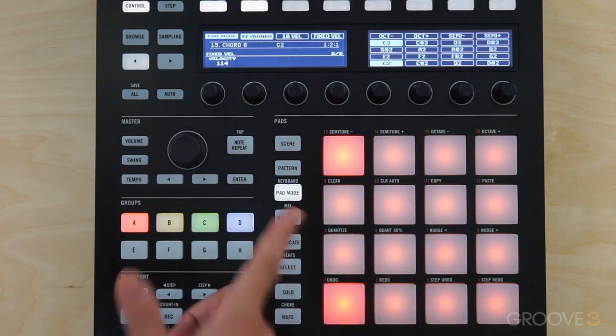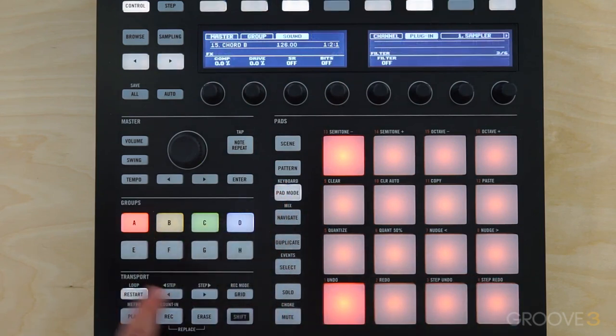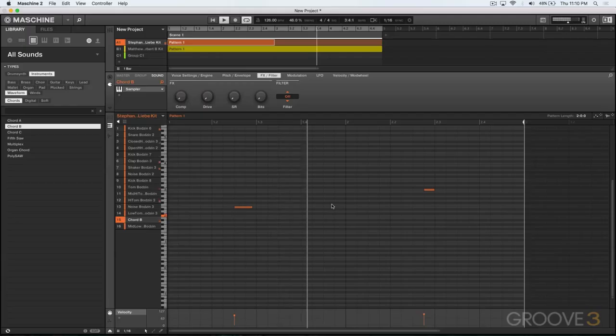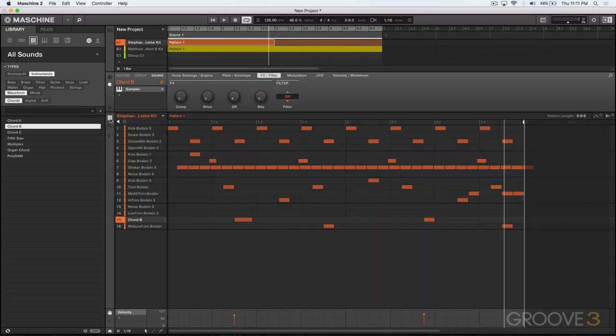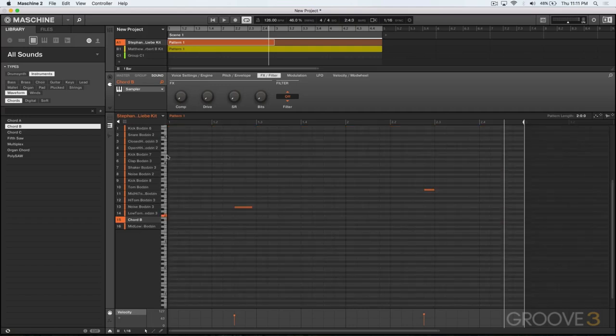Okay, so what I'm going to do now is record a couple of notes and show you how that looks in the software. So if we look at the software editor now, you can see the notes that we've entered in here. And this is a familiar piano roll that you've probably used before in any DAW. So this shows us both the timing of the events and the pitch. If we come out of this mode, you'll actually see the same events, but there's no real way to discern from this view what notes are actually in that event. And this applies for any sound loaded in the sampler. They can all be played chromatically.